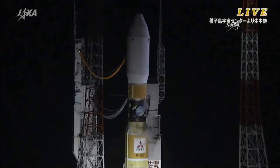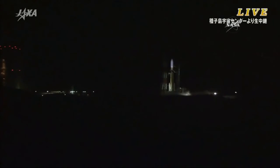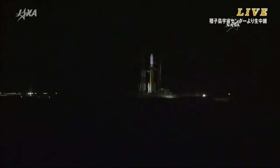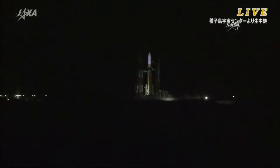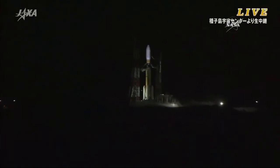And just now past the 10-minute threshold, under 10 minutes now away from launch. Scheduled to come at 6:50 a.m. Central, 7:50 a.m. Eastern. The Japanese HTV-5 ready to go. You may hear it referenced to as konotori, which is the Japanese word for white stork. This again, the fifth HTV mission to the International Space Station.